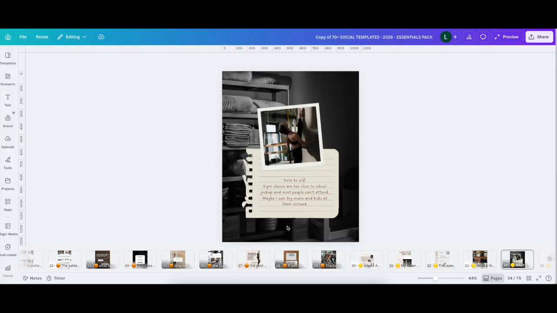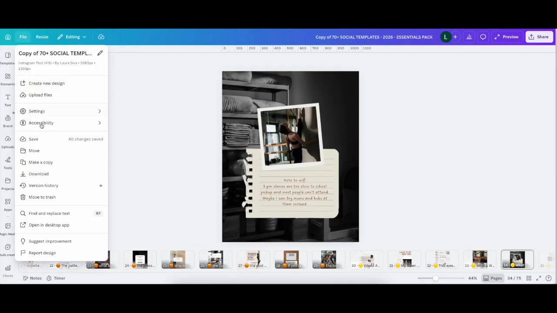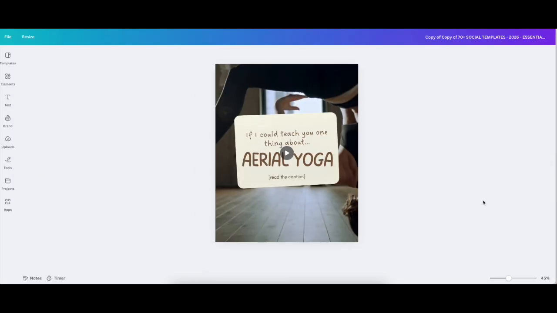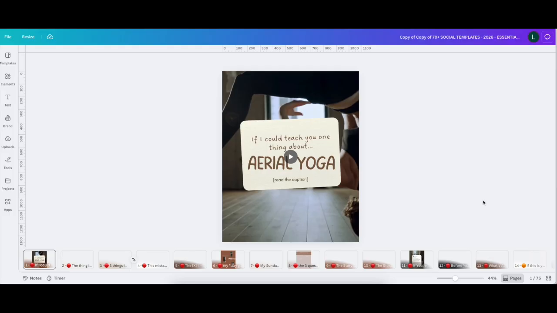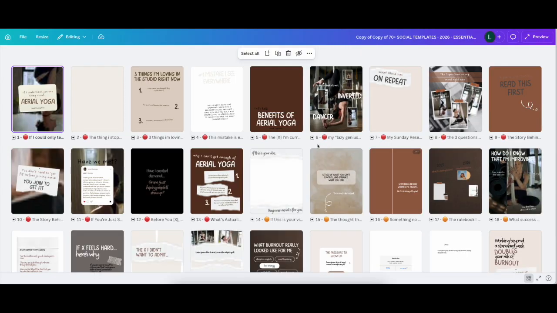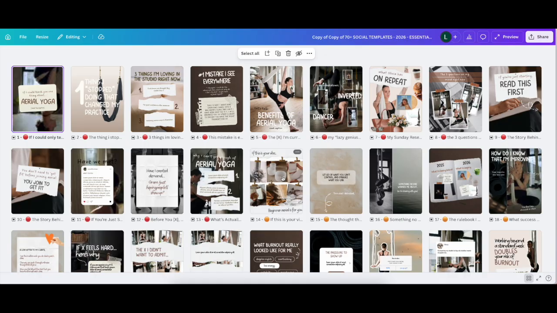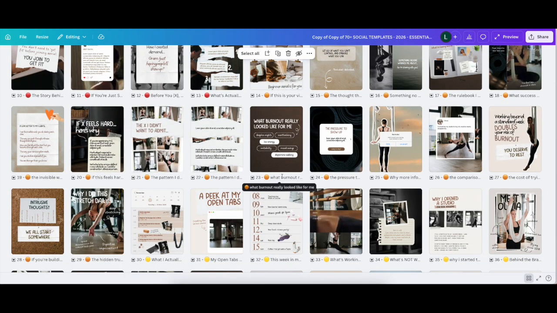So now that I've figured out which one I want to use, I'm actually going to go ahead and make a copy. Now, I do this so that I'm not working off the original and then I can't use the original again down the line. But at the end of this tutorial, I will show you how I would do it with a Pro account as well. Whatever method you choose, we just want to copy it so that we're not ruining the original template. But if you do, by chance, forget and you do it on the original template, you can just go back to the link that you would have received when purchasing and you'll be able to download another version of this. So that's not a problem at all.